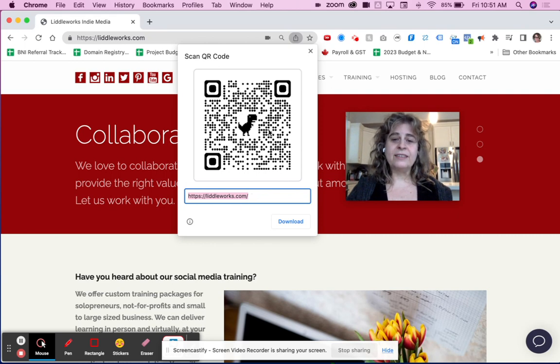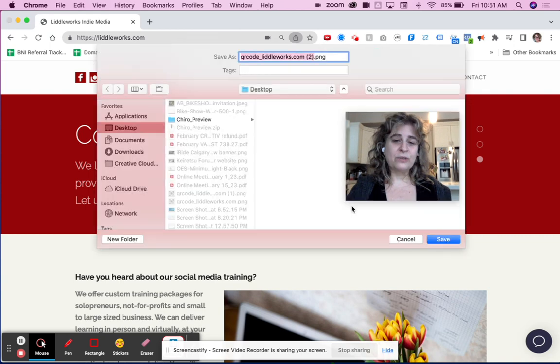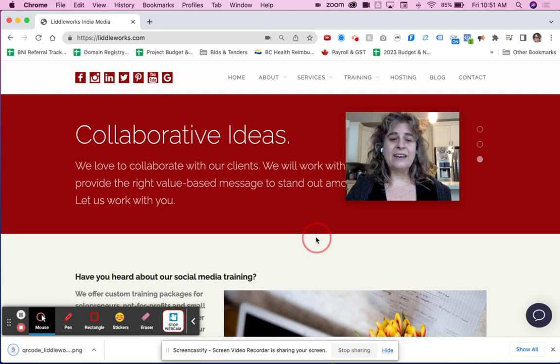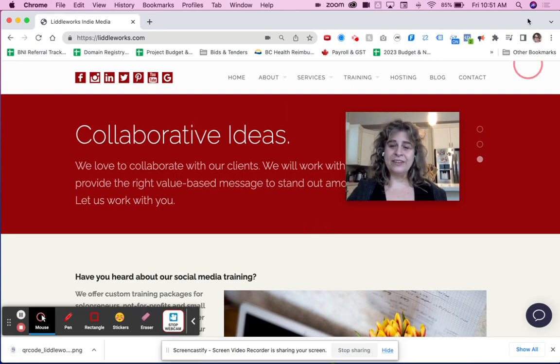There's your QR code. I don't think you have any control over what the little image is in the center, but if you're all right with free, then this will be good for you. You just hit download and then it'll download to your desktop or wherever it is that you're putting it. And you're going to give that to your designer whenever they create collateral that you want to add a QR code to, and you're good to go.